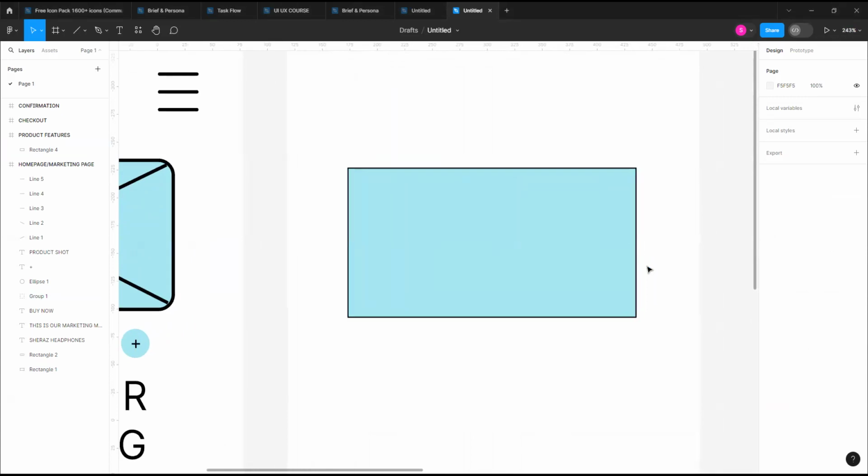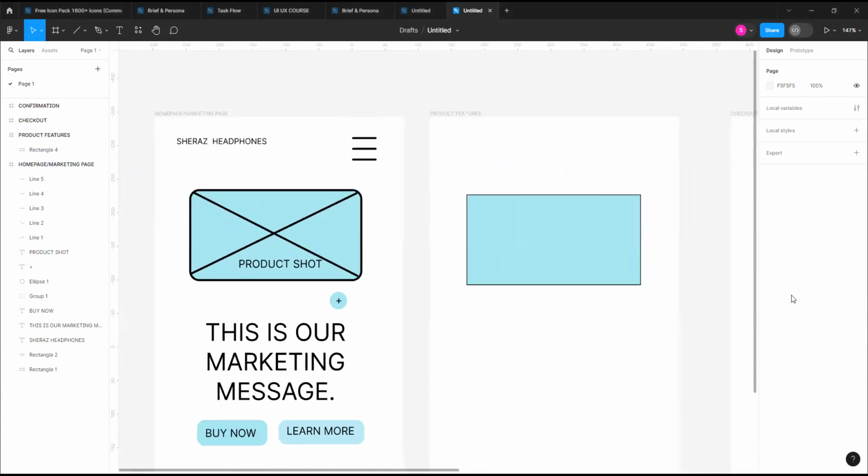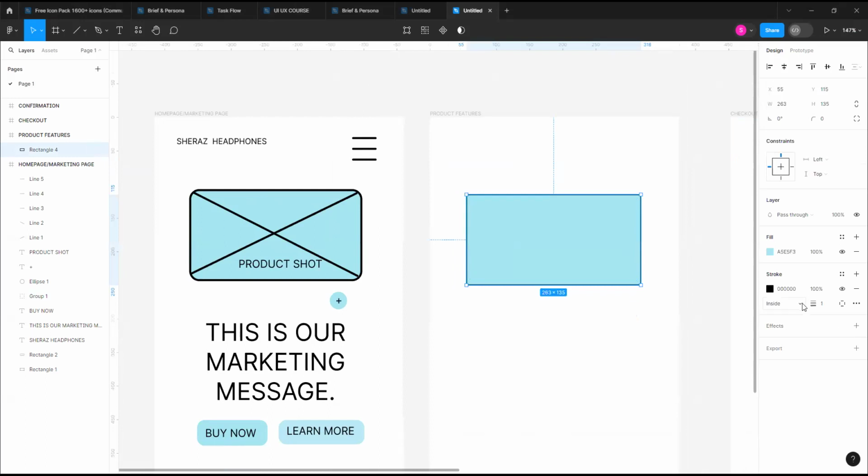So this is stroke. We can increase the width of the stroke, or decrease it. It depends on us. We can also do outside, inside, center, anything we want.